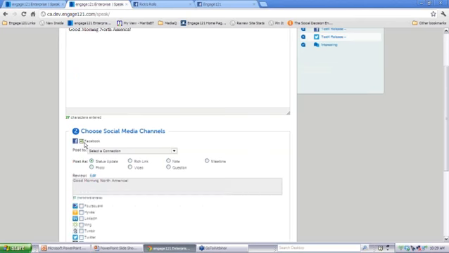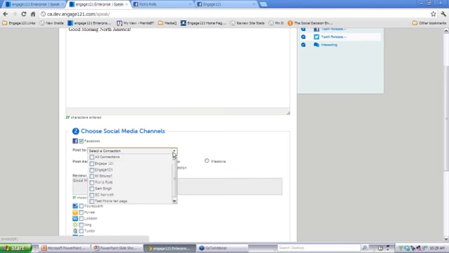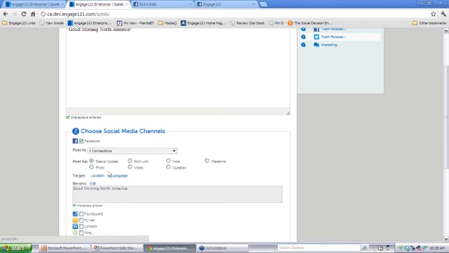And you'll note that when I first choose Facebook, I don't have an option for targeting. It's important to understand that Facebook targeting is a function that's specific to Facebook pages. So you can't actually target a post as a profile. In that case, you're really working with your privacy settings. So this is a little different. If I chose a profile here, you'll see that I don't have a change there. But if I change from a profile to having a page selected, now I've got targeting options. So these are Facebook's targeting options.